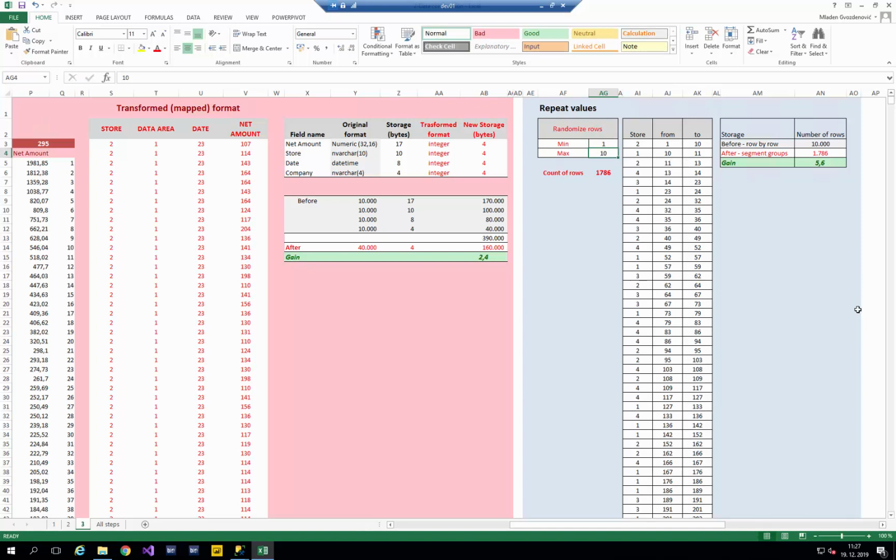So if the data are, by randomizing in this example, repeated sometimes between 1 and 10 times, then that's quite common. Let's say in every document, the store number is the same, the customer is the same, the date is the same. And in this case, instead of 10,000 rows, we need to write the same information in only 1,786 rows. And our gain in this case is 5.6 times.